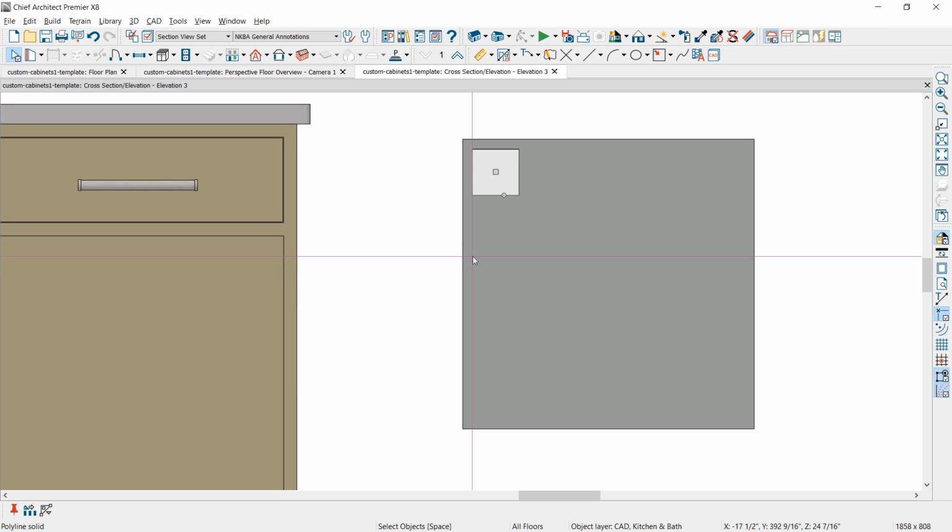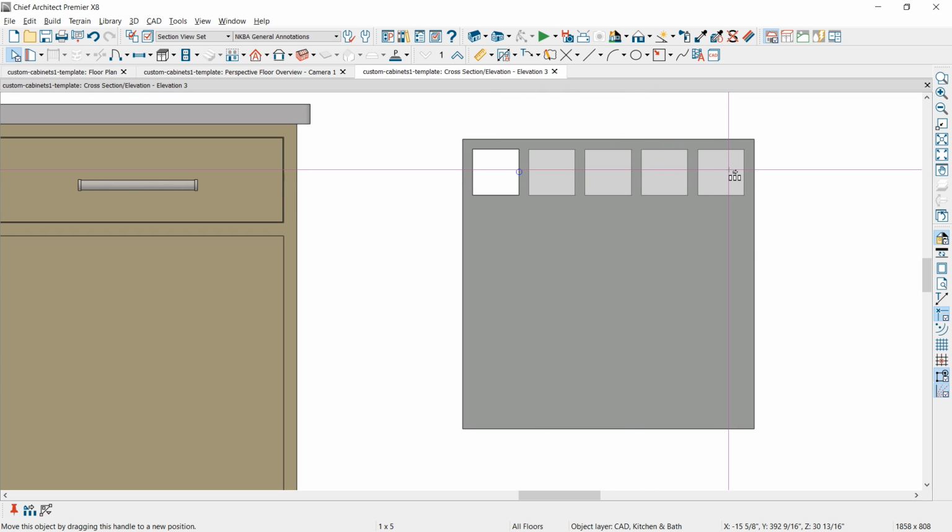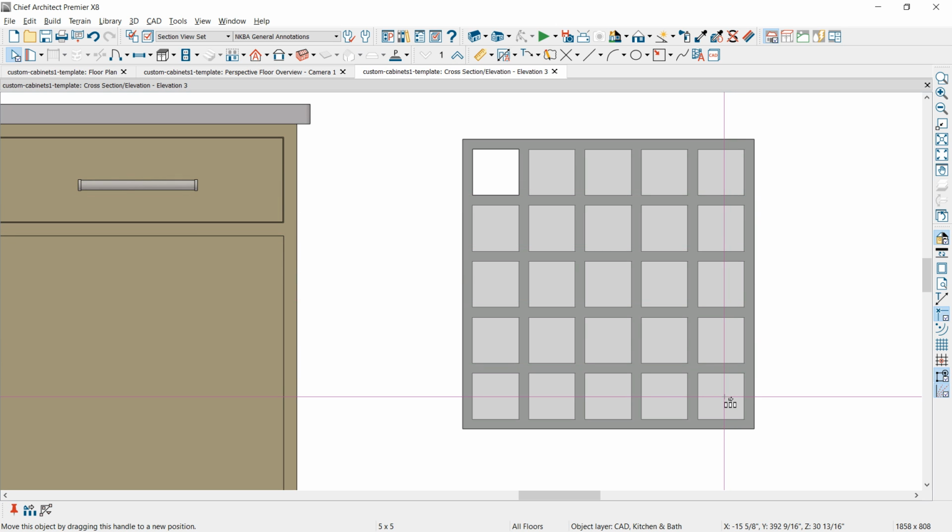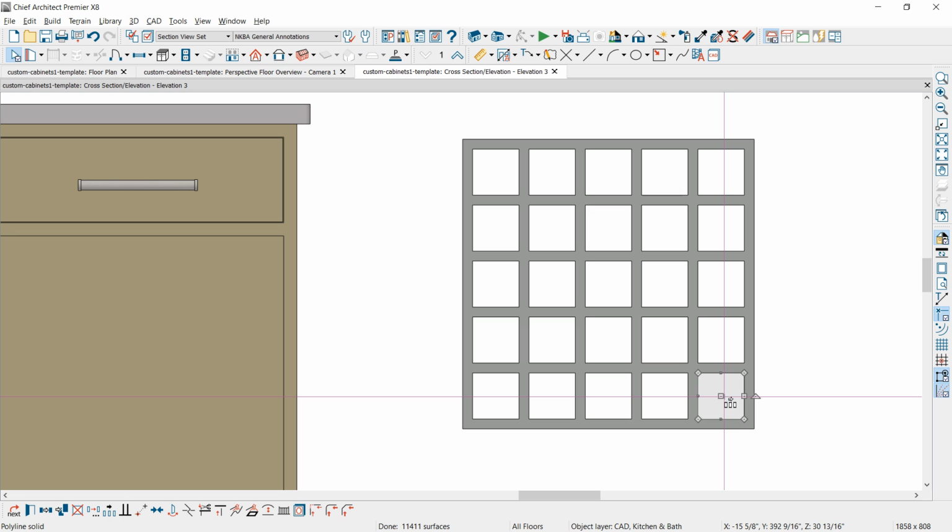Now this is called an array copy maneuver. I'm going to hold down the right mouse button and just keep it held down. When I let go, I'm going to now just move the mouse down, and when I'm finished I'm going to left click, and that completes that operation of the array copy.